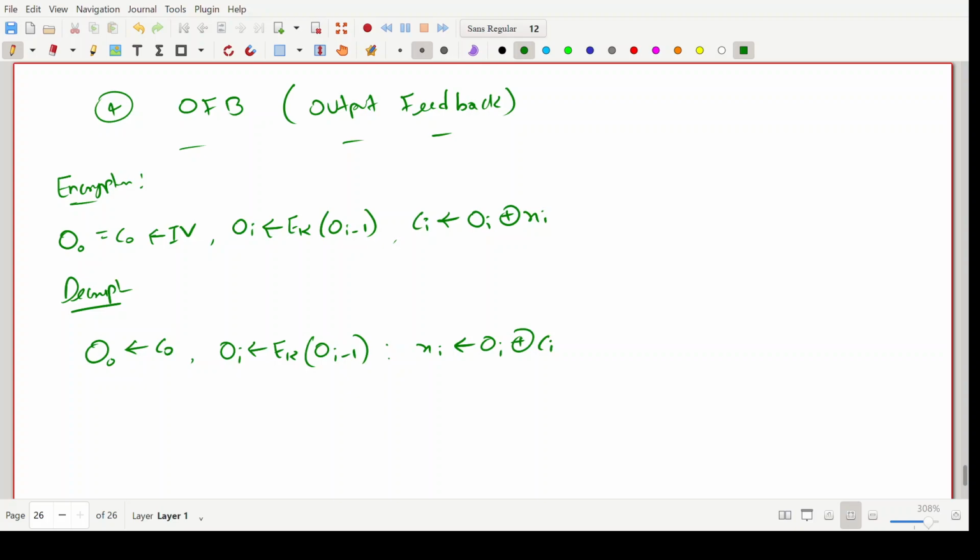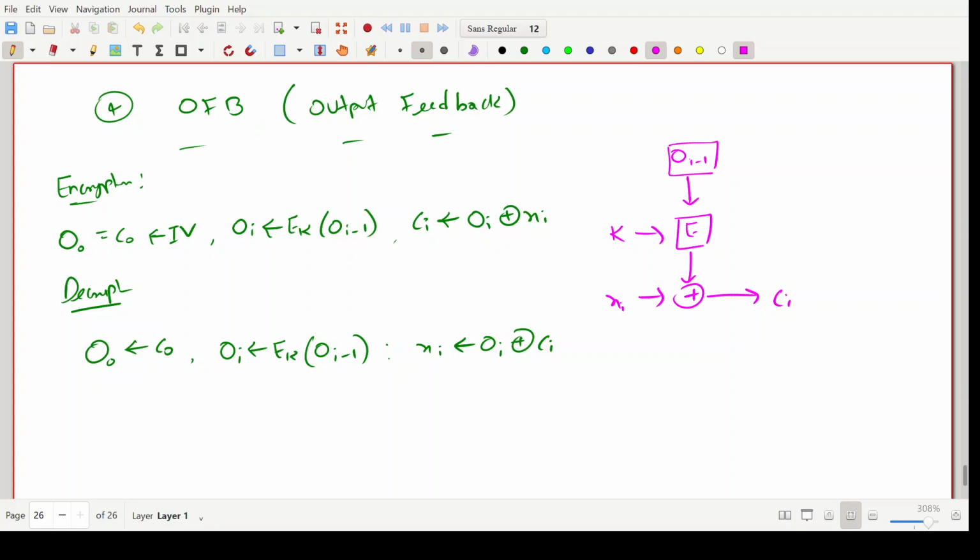If you see the diagram, it is quite similar. I'll have Oi minus 1 here. This is given to the encryption with the key, and whatever I have, I'll XOR with my plaintext xi, and I'll get my ciphertext Ci, correct? So in this case, I'm not feeding back my ciphertext, I am just feeding back Oi.